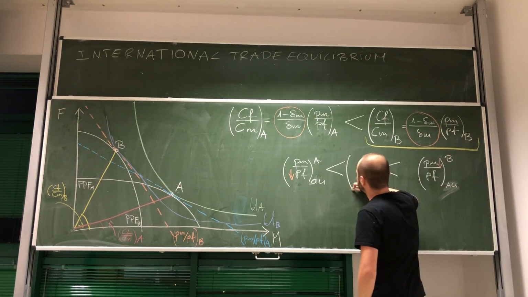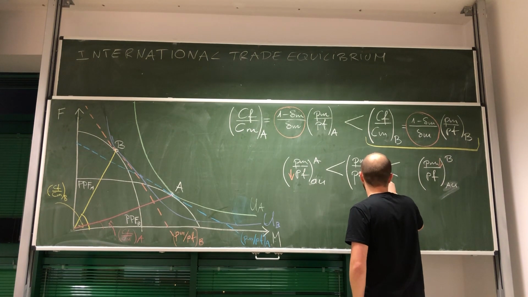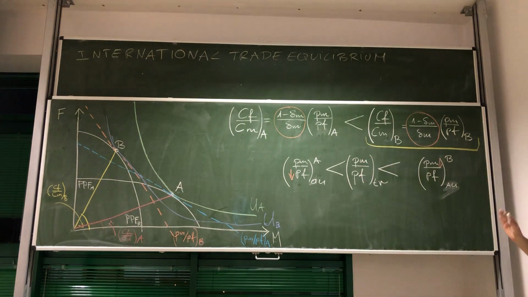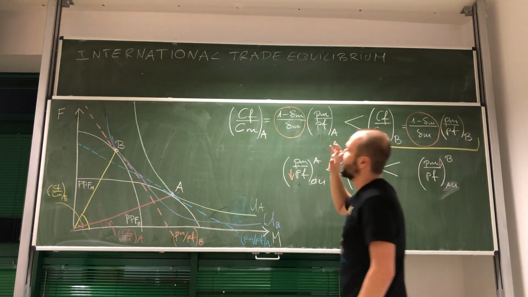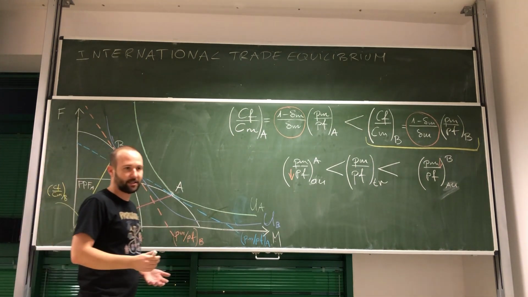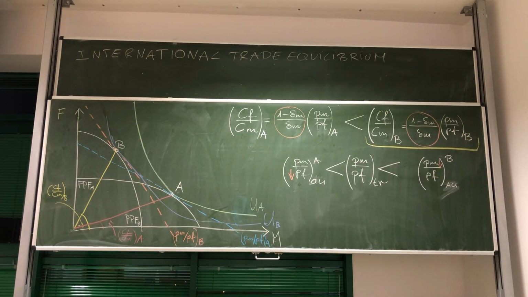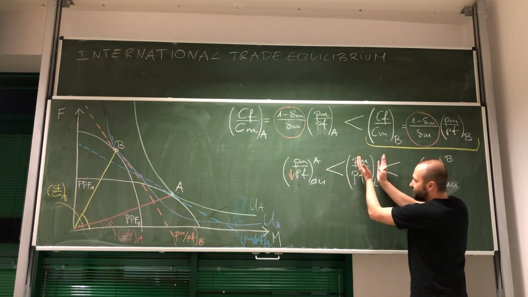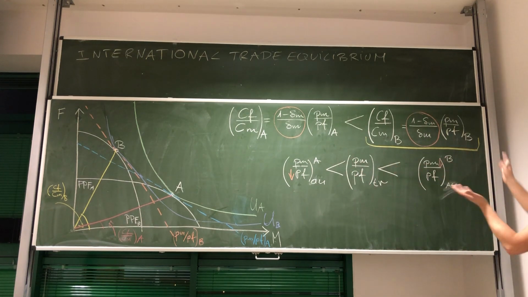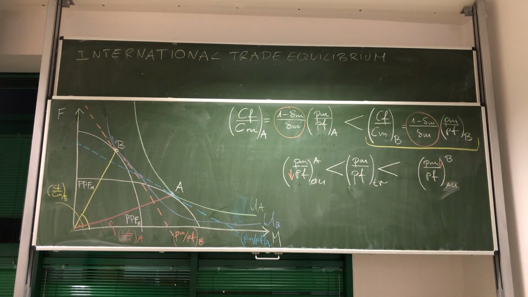is equilibrium price ratio when we have international trade. Because look, remember, two things are happening. On one hand, international trade leads to the fall of prices in both countries, but the price ratio is actually going to establish somewhere in between those two. And look, this gives us very important information.